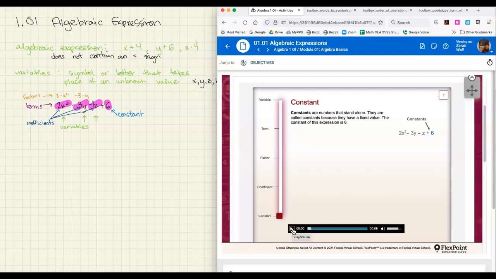So, in math, though, a constant is something that is a number that is not connected to a variable, right? So there's no multiple on this 6 right here that is going to change it. There's nothing multiplying it, which means no matter what happens with this equation, it's going to stay the same, and so it's constant.